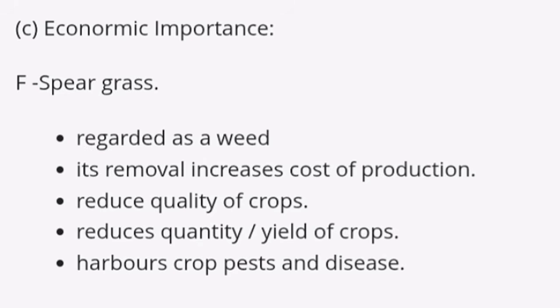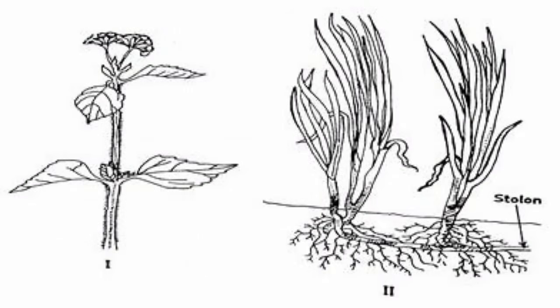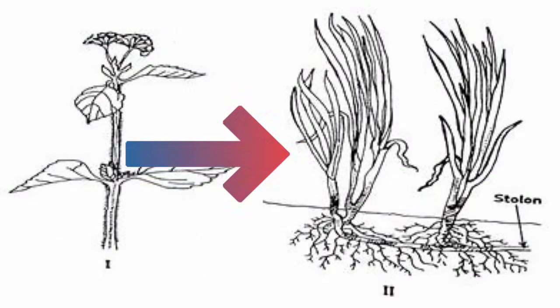And can you give a picture of it? Can you draw what you see? If you want to draw grass, how it should look like. All right, so you should be able to draw. Maybe sometimes in your exam paper is drawn and you are asked to identify, or parts are labeled and you are asked to supply the names or the labels of those parts. So the method of dispersal of the weeds of specimen K, speargrass, that's Imperata cylindrica, is wind.